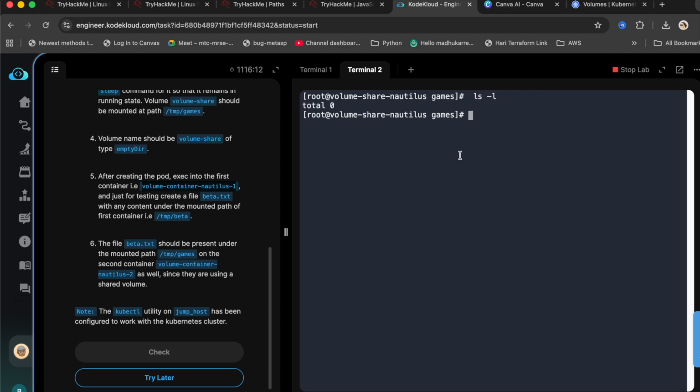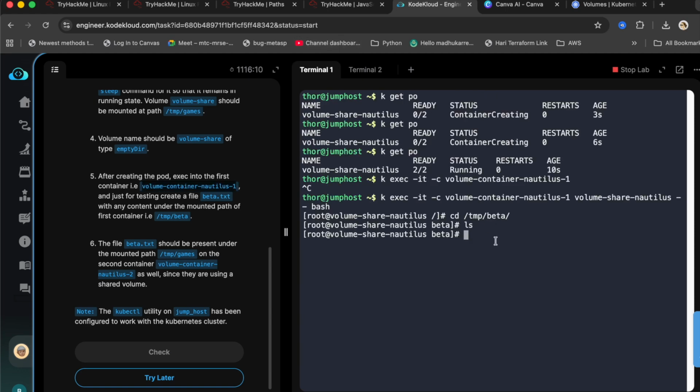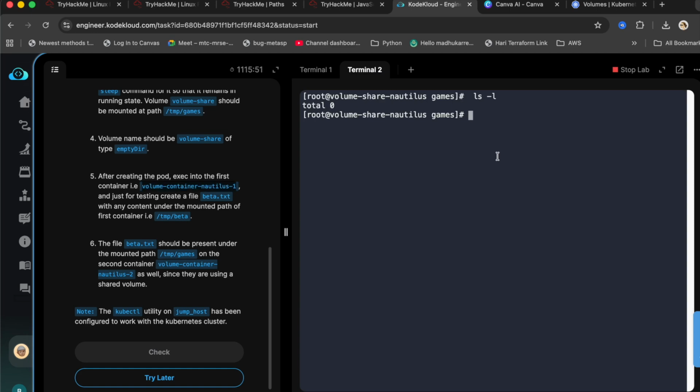Just do ls -l, nothing in here. So if I come back here, for testing it says to just create a file beta.txt. Touch beta.txt. If you do ls, you can see it here, and even if you do ls in the other container you're going to see it, because they are sharing the same volume.